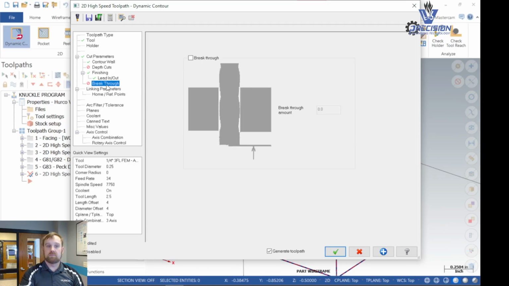Breakthrough. Yes, sir, we'll use the breakthrough. We'll do our normal 10% of the tool, 25 thou. I guess it's not really 10%. 25 thou is just kind of my number, 25 thou for flat end mills. And then usually if you have a bullnose end mill, which means it has a radius nose on it, you have to go the radius plus 25 thou. If I'm trying to get a straight wall, breakthrough all the way, I always go about 25 thou if I can. Sometimes you don't have that much, so maybe you can't go that far.